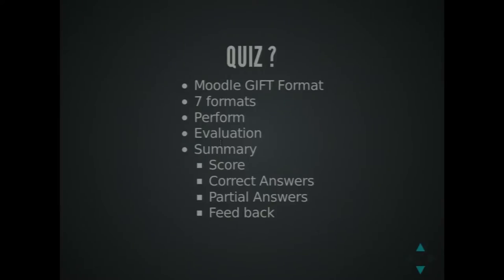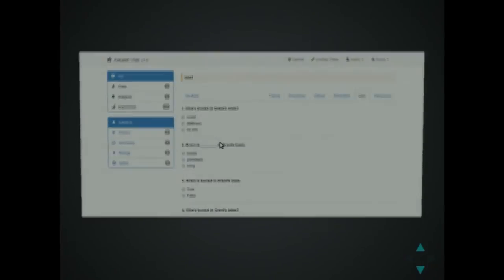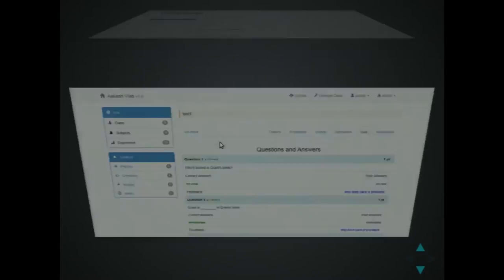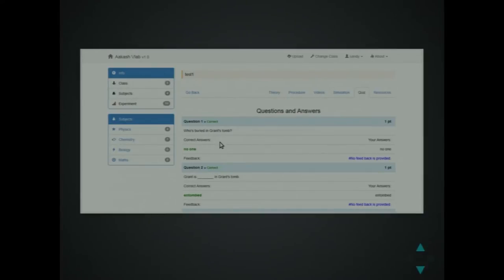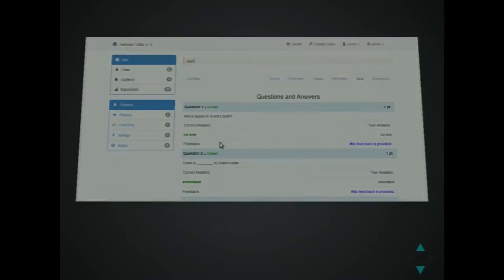In that, now what happens is you can perform the experiment online. Now, online and on the app again we'll be talking later. Basically, I just want to add that the app is completely synced. So whatever you can perform here on the web portal can be performed there on the app. So we can perform the experiment, the quiz, do it, and then we'll get a summary report of all the correct answers and the feedback provided. If things weren't perfectly correct, just partially correct, you get all the feedback in a summary report. So this was the quiz part, some snapshots of the quiz. This is the summary which is generated, each question wise.